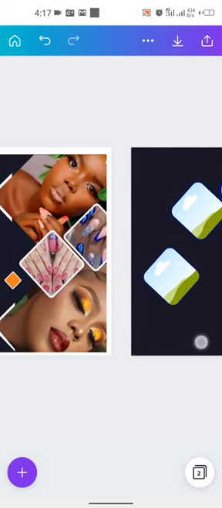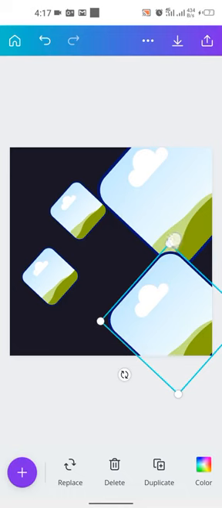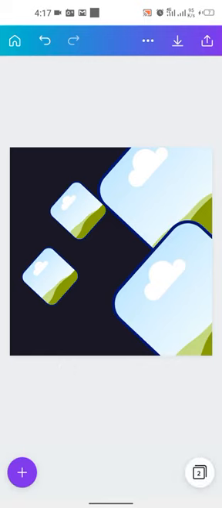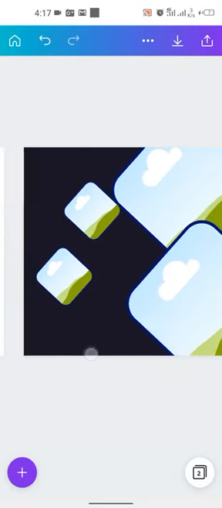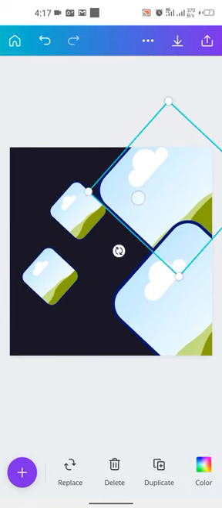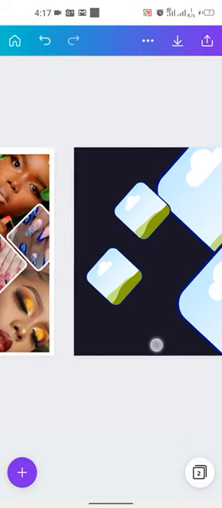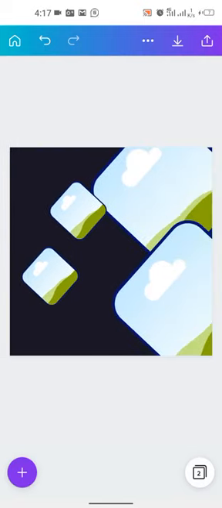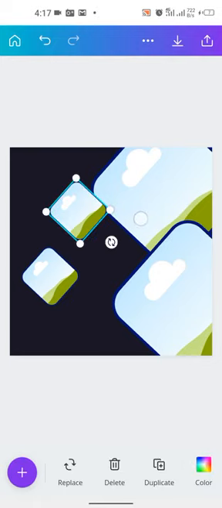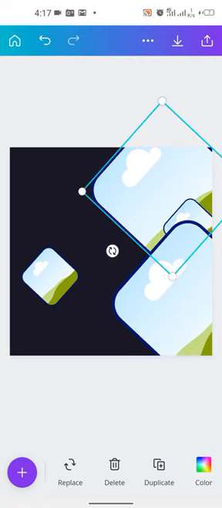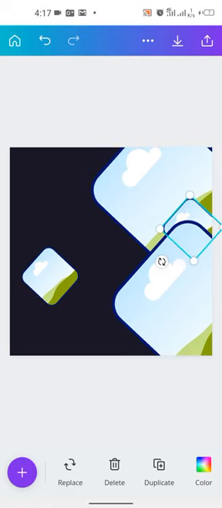Let me see, let's check. It should still be bigger. Let's see. So along the line we can still adjust it to suit what we want. So, and then this, let's put it here. Then let's bring the small one, let's bring it forward. So you see at the top right corner, there are 3.